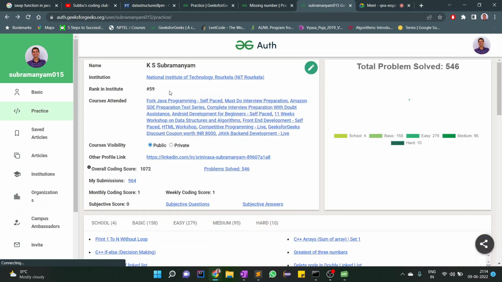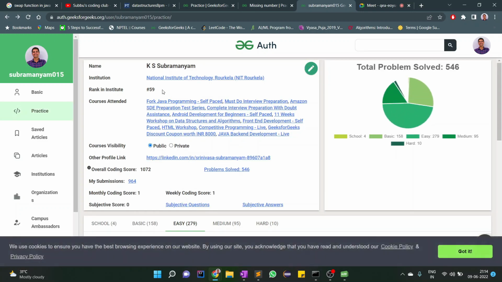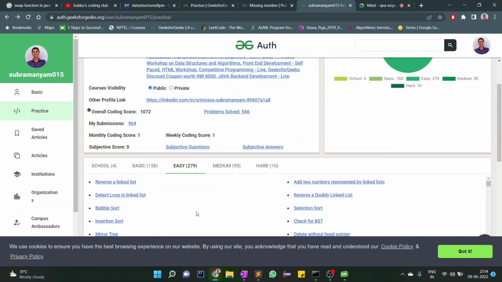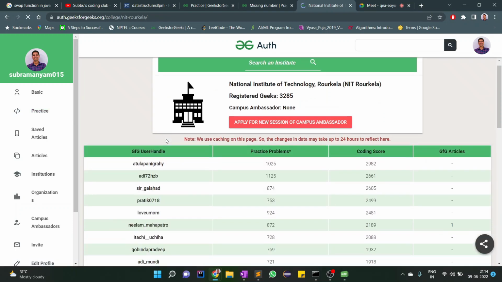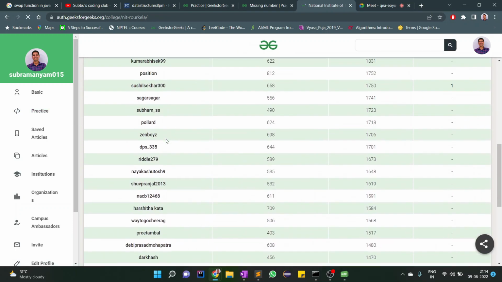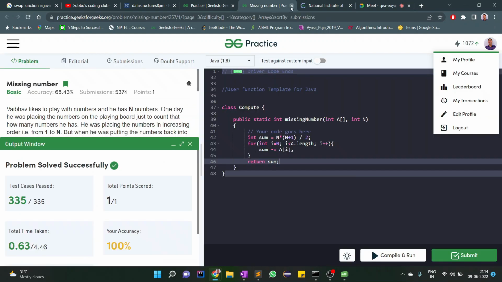So it's very good, right? My goal is to reach rank 1 in NIT Rourkela. That's my goal. Anyways, too much boasting. Let's stop that.